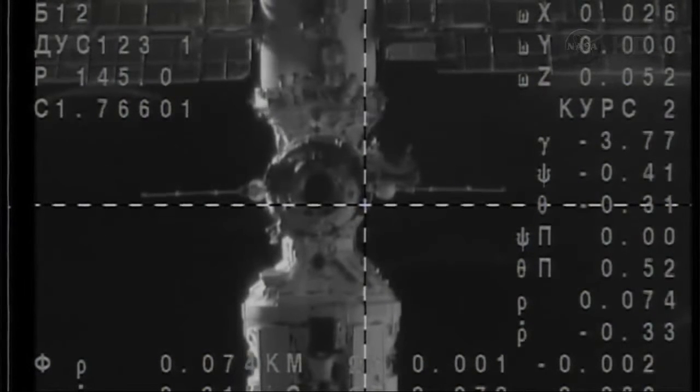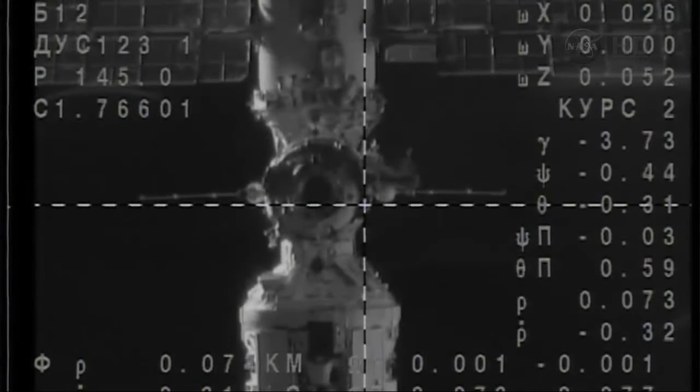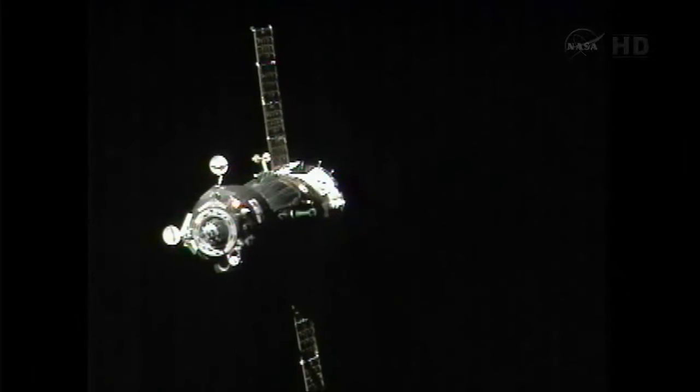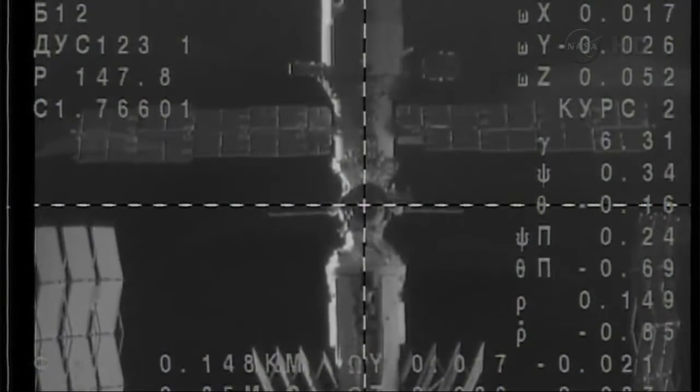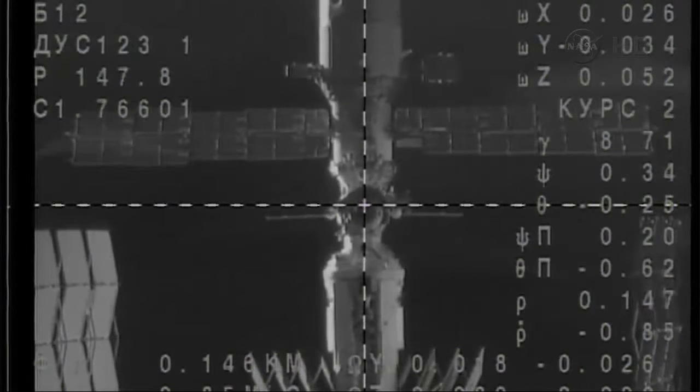Copy, less than a minute prior to night. And the range, 0.85 range rate. We are observing the target. We can see the target, MRM-1. There's a look at the Soyuz from the space station's cameras as it continues to close in. These two vehicles are traveling high above the South Pacific Ocean, currently just to the west of South America.